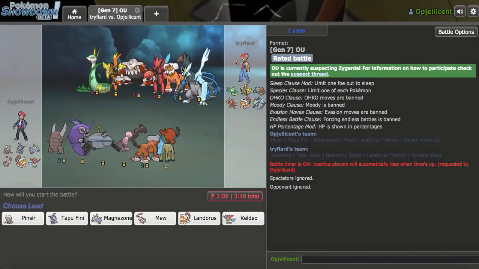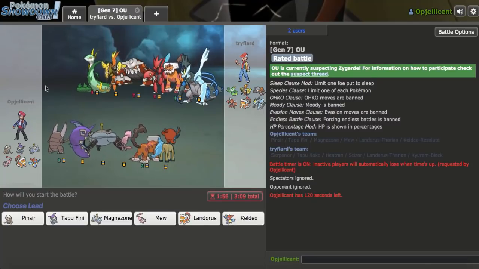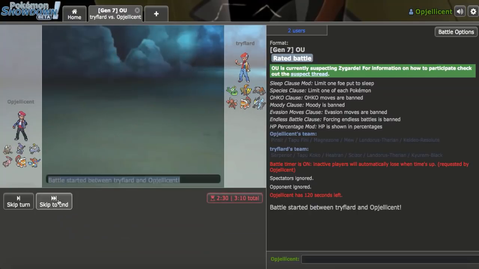Kyurem Black is just a giant problem, though. In fact, I think that lives Specs Secret Sword, based on something I saw the other day. Yeah, I think I clicked Specs Secret Sword against it and it lived on like 3%, so I don't want to play around with that. Mew is another potential win con here. I'm gonna lead, I think I lead Keldeo anyway.